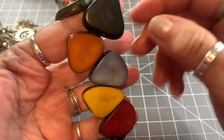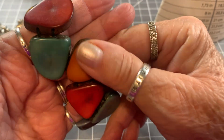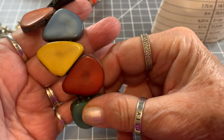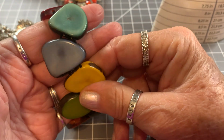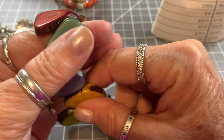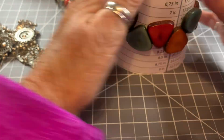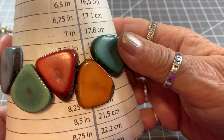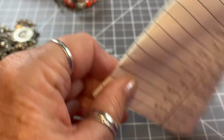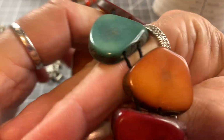This is that koa nut or toga nut, tagua nut. I just love the colors. Yeah, the colors just got me. These beautiful yellow, blue, kind of a turquoise with the orange and the red. Yeah, this is a very nice bracelet. It is about an 8. 7, no, let's say 7 3/4 is about where it's hitting. It has really, really nice stretch. It's a double strand.